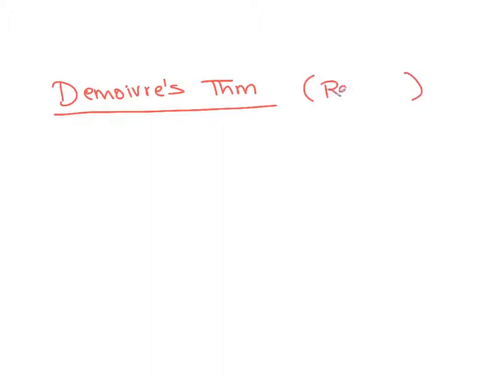Now we'll learn about DeMoivre's theorem and how we can apply it, what it is, and how it makes expanding easier. Definitely use radians with DeMoivre's theorem because it's easier to use radians. Now what does DeMoivre's theorem do? When I have a complex number in polar form and I'm raising it to the third power, DeMoivre's theorem allows me to expand this quickly with a formula.